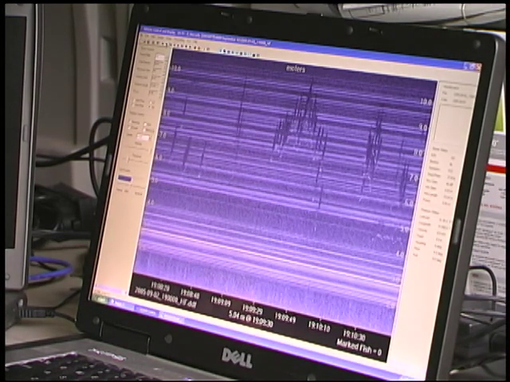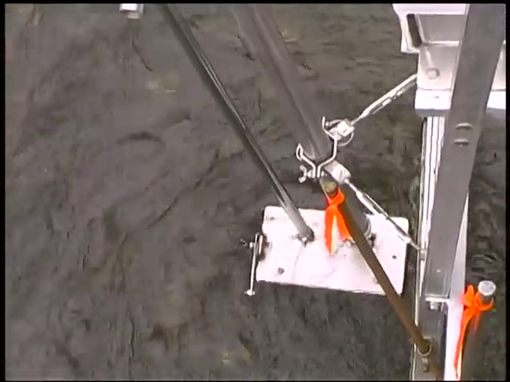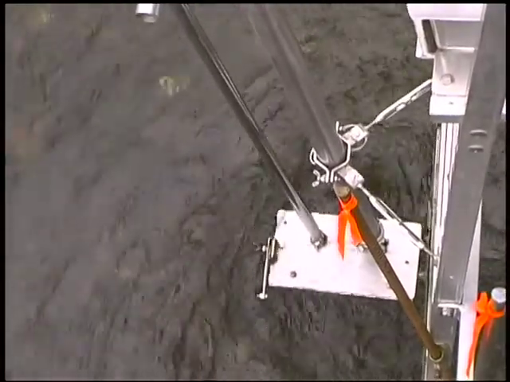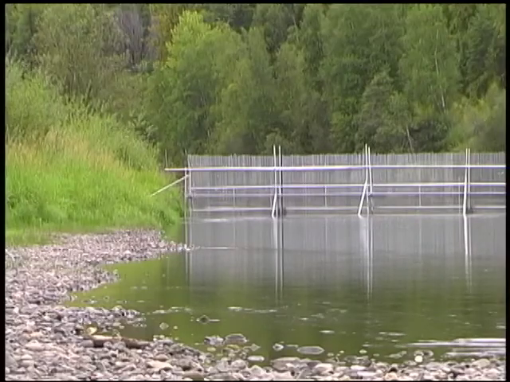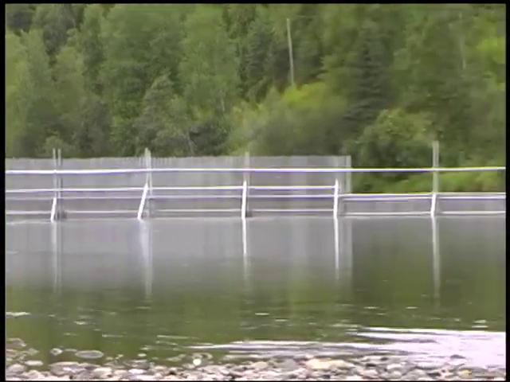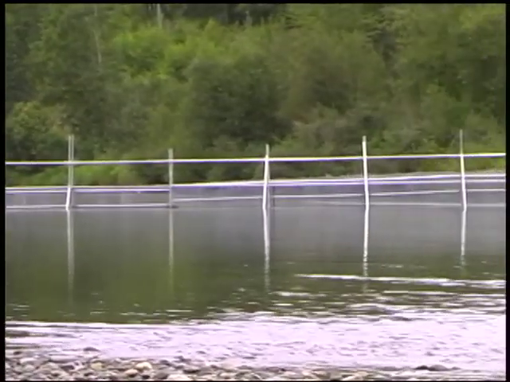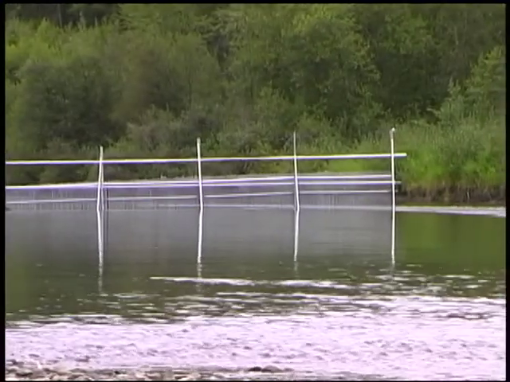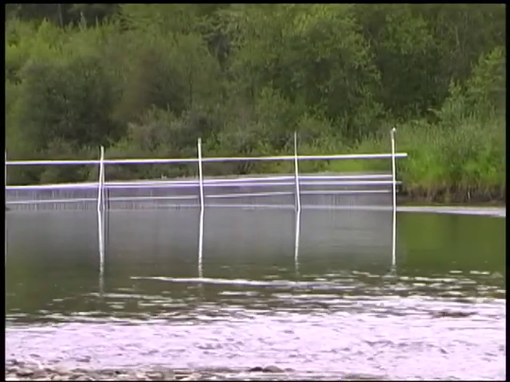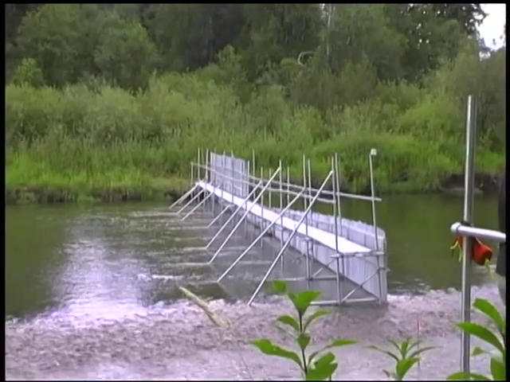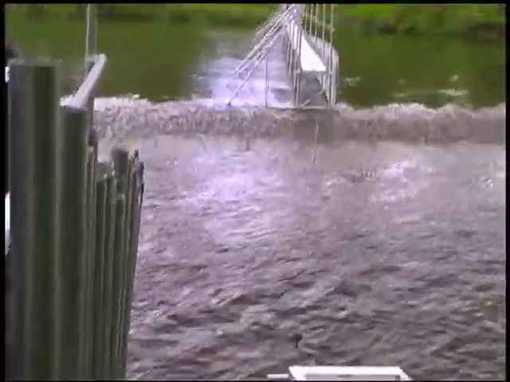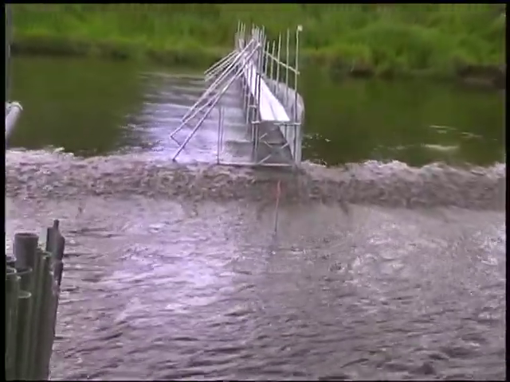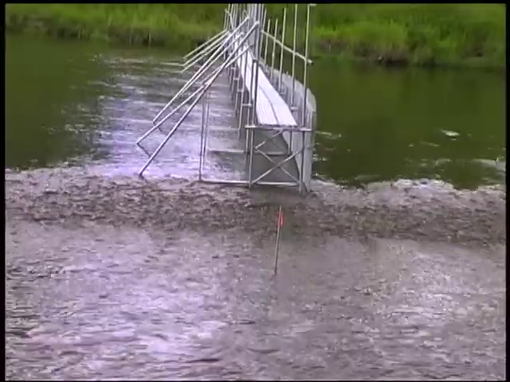In other words, you're near shore and shooting perpendicular out into the flow, and you want to be able to cover the area where fish passage is occurring. If you're dealing with a river that's very wide, you could move fish to where you want to count them, which is done with weirs. And then in conjunction with the weir, you would have your sonar system on the upstream side of the weir, counting the fish as they're coming through.